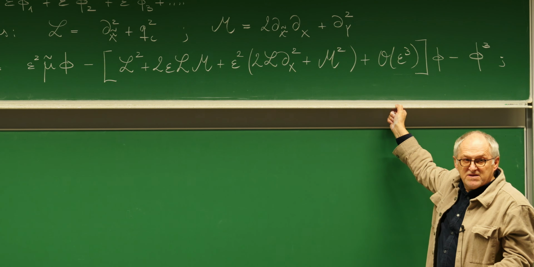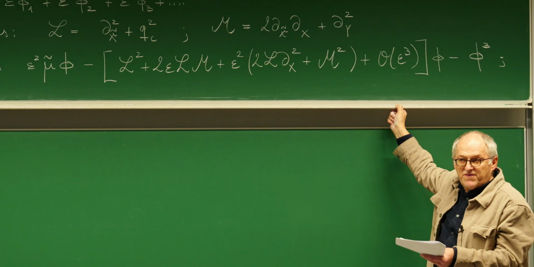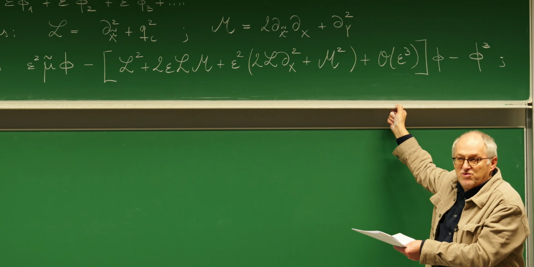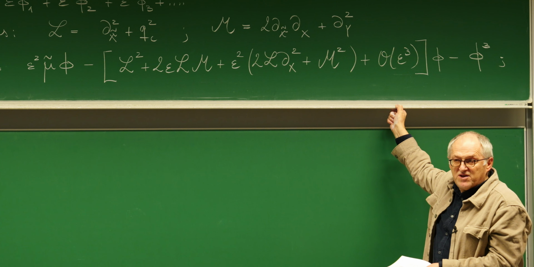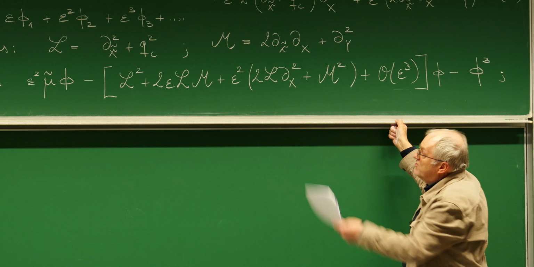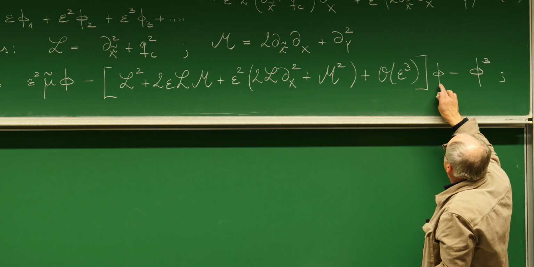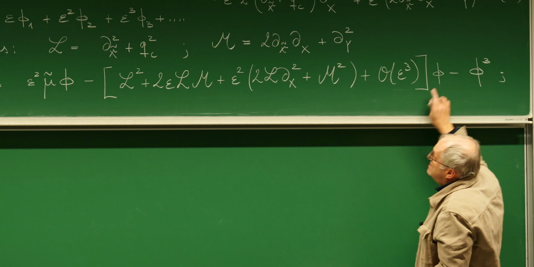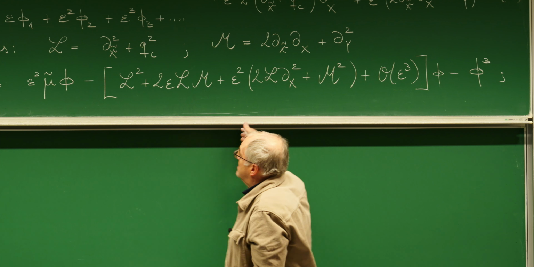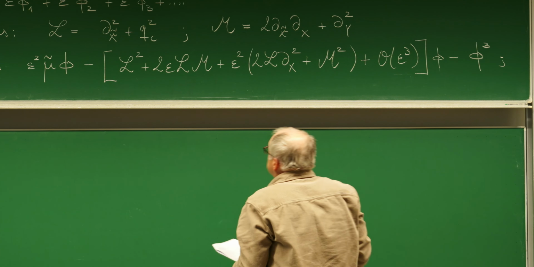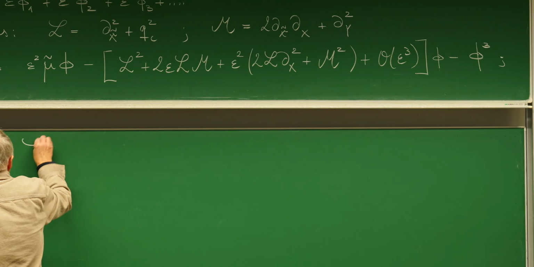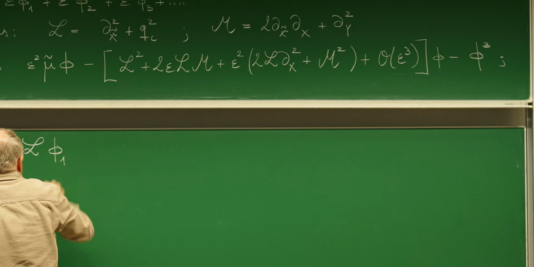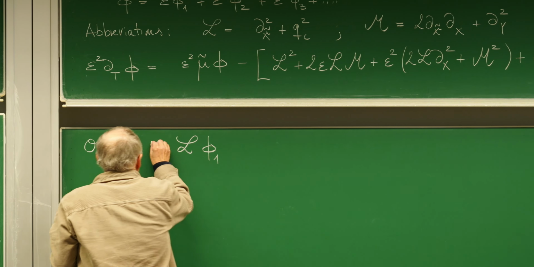Remember this simple analysis where we analyzed a carrier wave times a constant amplitude, and where we found that A scales like the square root of mu. So the amplitude is of order epsilon close to the bifurcation point. That's why I start with order epsilon here. So it means the order epsilon term is this one, phi 1, times L squared. That's the first term that we have. Okay. So order epsilon is L times phi 1 equals 0.